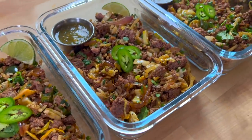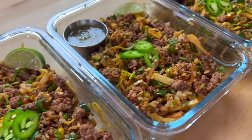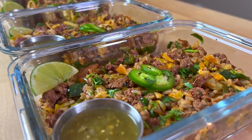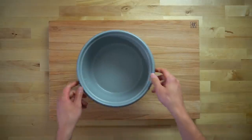On today's menu, we've got these little kiddos, which I am calling Salsa Verde Beef Bowls. They're made up of beef, red onion, shredded cabbage, poblano peppers, cilantro lime rice, and salsa verde to go over the top. The best part about this one is that you should be able to prep, cook, and plate it in well under an hour. And if you can't, well, be faster. Let's get started.